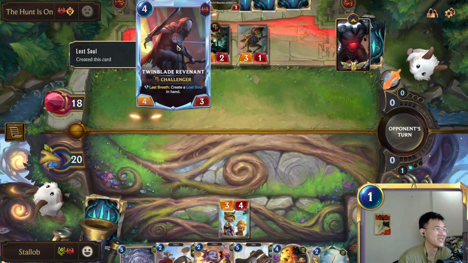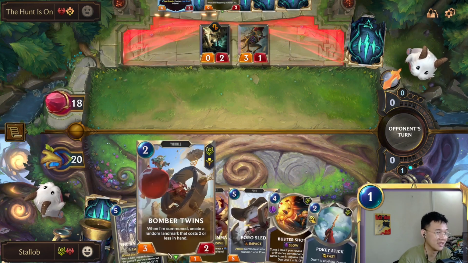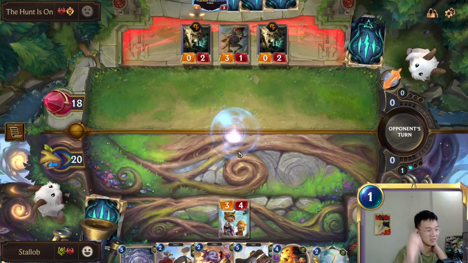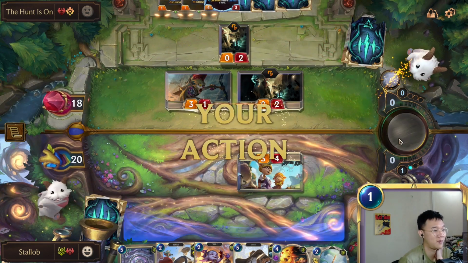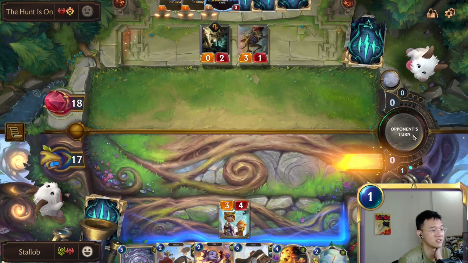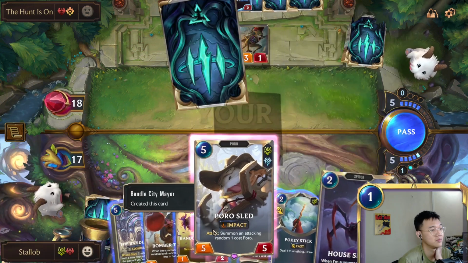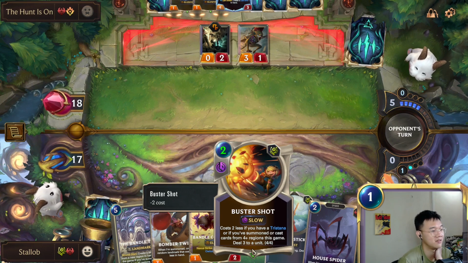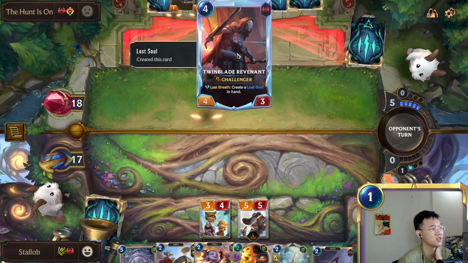Oh, I just helped him discard his cards. But this is not too bad. He has one less cannon, like one less card to discard with, right? So that's pretty nice. We can drop our Pro Sled next turn, then we can go for damage here. Yeah, finally. Start dealing 3 damage here, so I suppose you can kill this very easily.